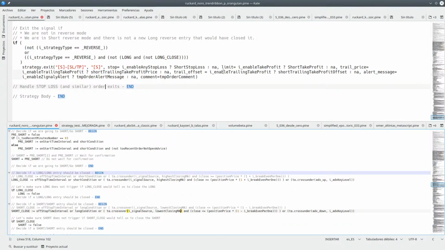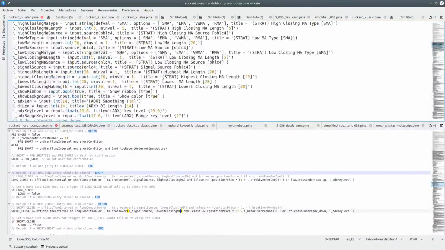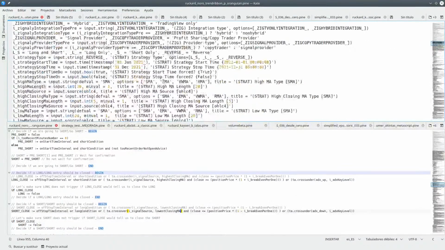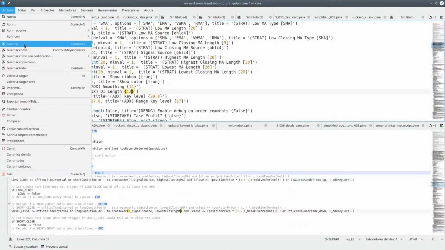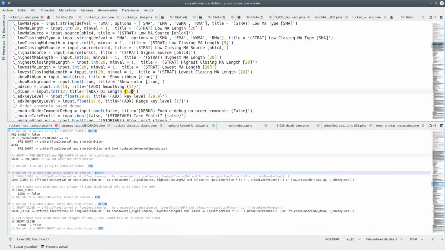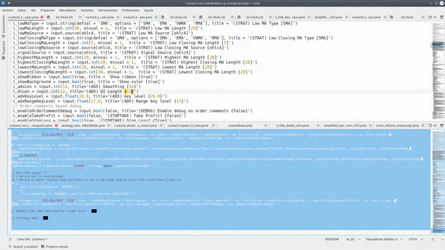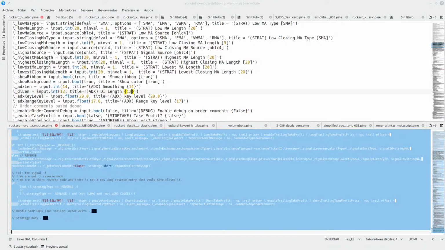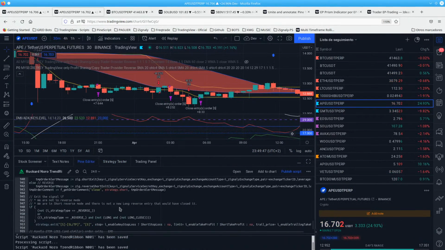Okay, so we're going to change to 12, with 14 length for the exit. Let's save it, and let's test that everything is as expected.